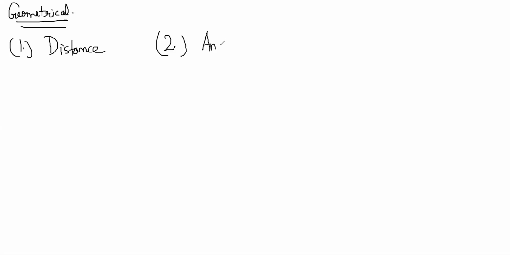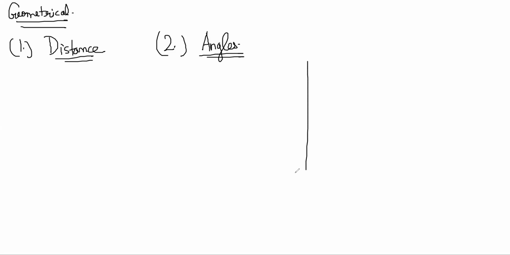Then we come to the geometrical part, where the first thing that you need to know to do geometry, if you recall in 6th, 7th, 8th, 9th, whatever you have learned, the first thing that you learned was distance, and the second thing is angles. Like in geometry, we measure lengths, we measure angles, right? Similarly, here also, using complex numbers, you can measure lengths and angles. So once we can measure angles and lengths using complex numbers, then every result in geometry you can replicate using complex numbers.